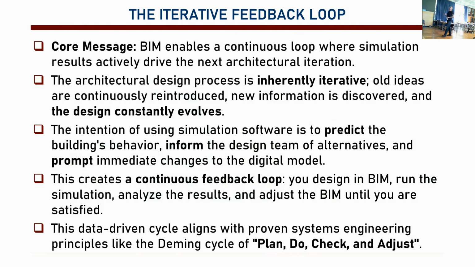And iterative feedback. Now, as we always say, design is an iterative process. We have iterations. We make changes, we go back, we make changes, we improve things, we go back. So design is something that constantly evolves, okay? Because old ideas are always reiterated, rethought, reconsidered, reintroduced, new information is discovered, and as a result, our design constantly evolves. This is iteration, okay?